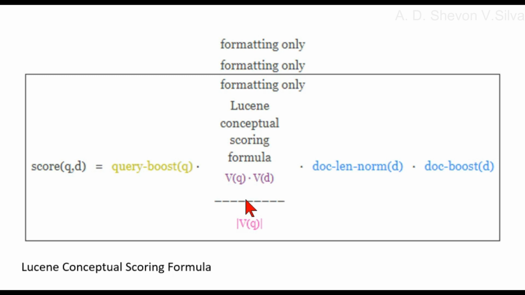To avoid this problem, a different document length normalization factor is used, which normalizes to a vector equal to or larger than the unit vector: doc length norm D. At indexing, users can specify that certain documents are more important than others by assigning a document boost. For this, the score of each document is also multiplied by its boost value, doc boost D.